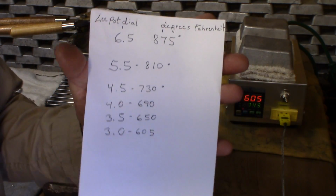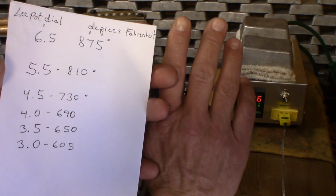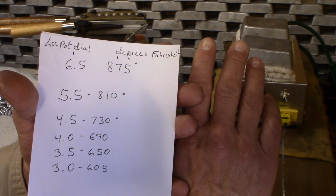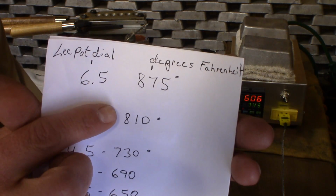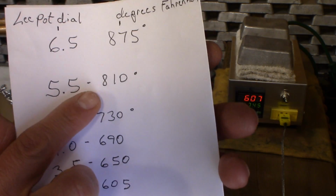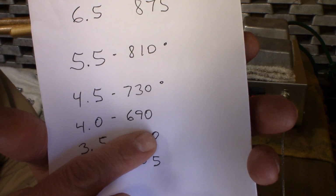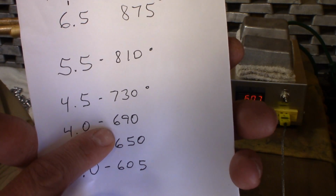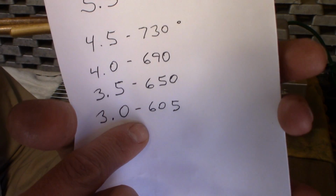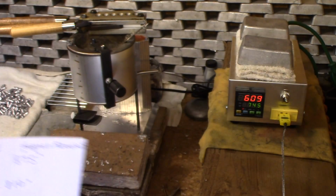Alright. So, this pretty much concludes, this is what I've got. This is the Lee pot dial and degrees in Fahrenheit. 6.5 was 875 degrees. 5.5 on the dial was 810 degrees, and 4.5 on the dial was 730 degrees, and 4 on the dial was 690 degrees. 3.5 on the dial was 650 degrees, and 3 on the dial is 605 degrees. So this is information that we can use.